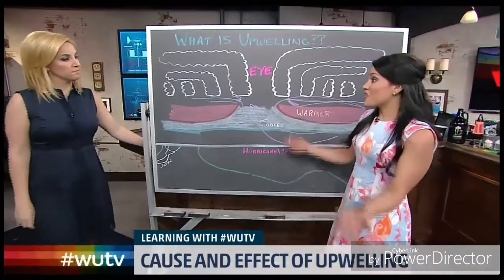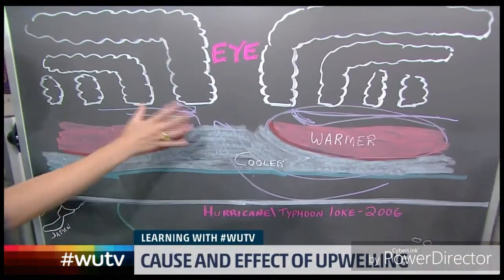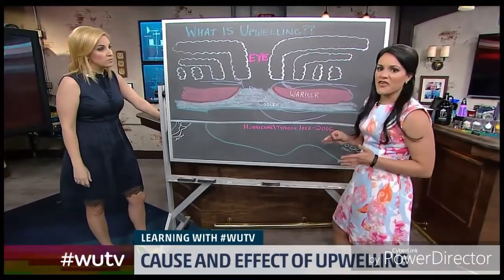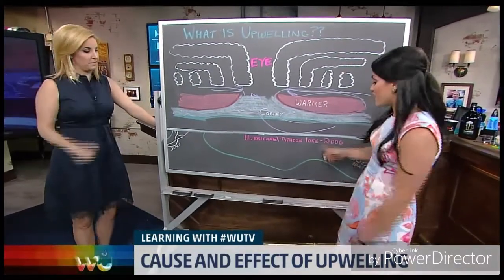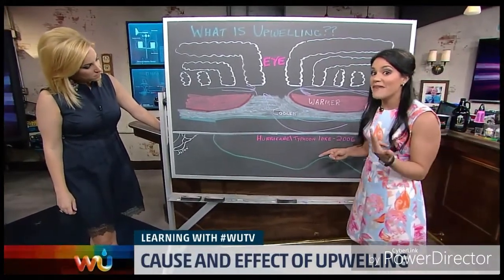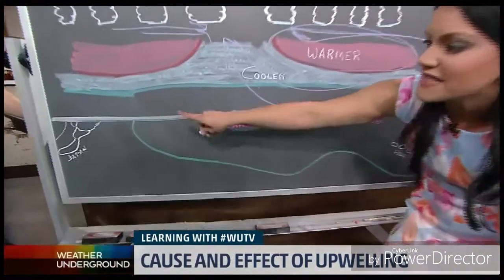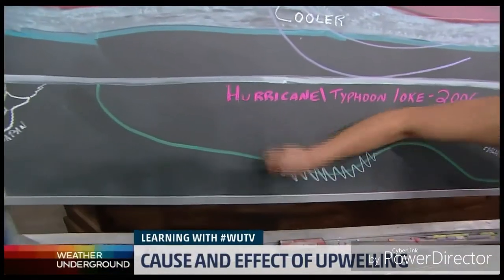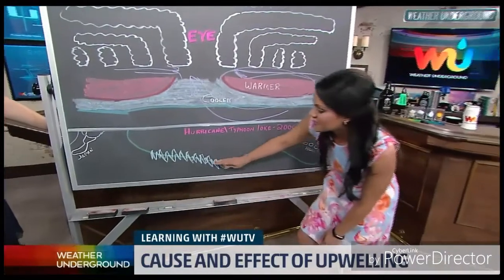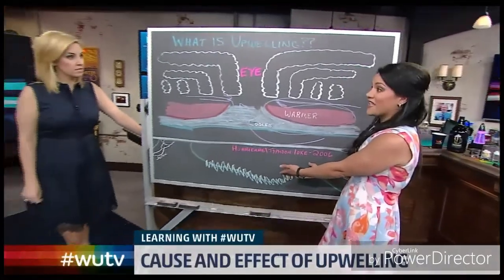You're basically losing your fuel source once you're parked over 68-degree water versus 80-degree water. And the deeper the layer, the colder that water can be. Once the storm moves through, that cooler water will eventually be either warmed by the sun or begin to sink back down — it will recover. I wanted to show one really cool example: a storm called EOKE, a typhoon in the central Pacific. It made category five status three different times during its lifetime. It started near Hawaii and ended up near the coast of Japan, and along its track, there was a deep layer of cold water left behind — not conducive for any hurricane development to form behind it.